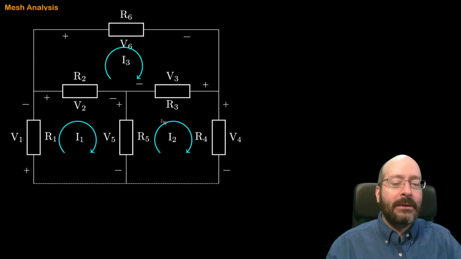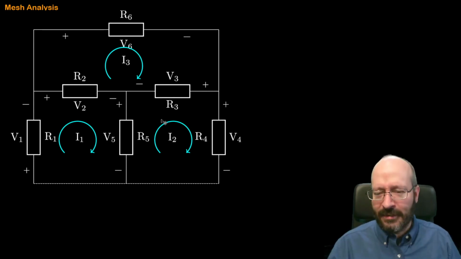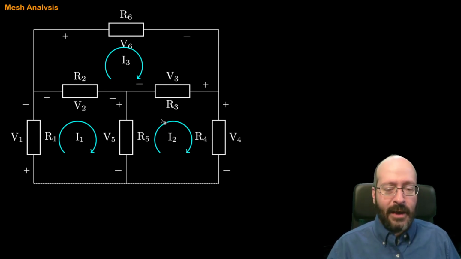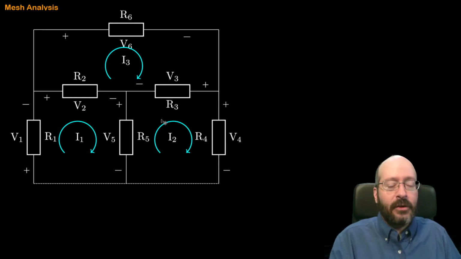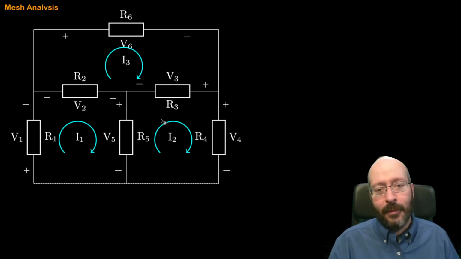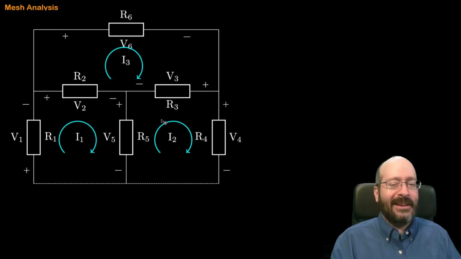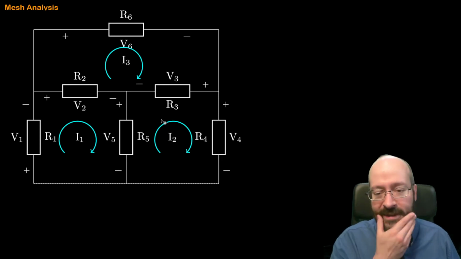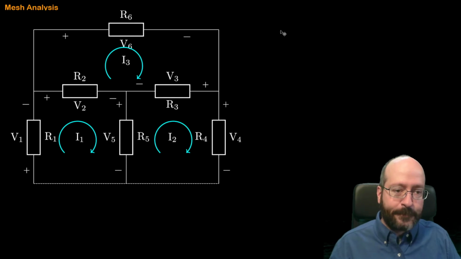Now, again, a completely made up example. There's no sources in here, I don't think, that's actually going to cause current flow. But nonetheless, I think this is a useful exercise so that we can say, okay, how do we find voltages across passive elements? So we're going to assume these are all passive, which is a horrible assumption. But I think it's still a good exercise to teach you how to find these voltages.